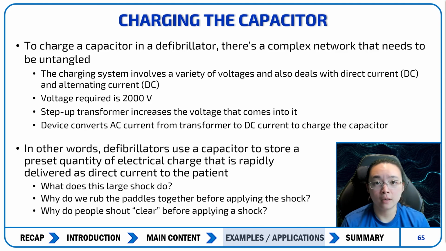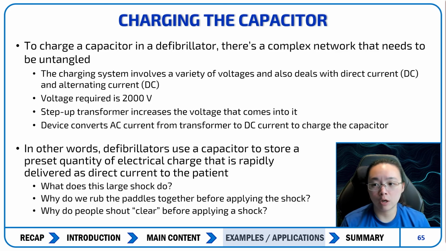In a defibrillator, the delivery of a large charge in a short burst to a set of paddles across a person's chest can be a lifesaver. The person's heart attack may have arisen from the onset of a fast, irregular heartbeat, either atrial or ventricular fibrillation. The application of a large shock of electrical energy can actually terminate the arrhythmia and allow the body's natural pacemaker to resume normal patterns. So it's almost like restarting or jump-starting a system.